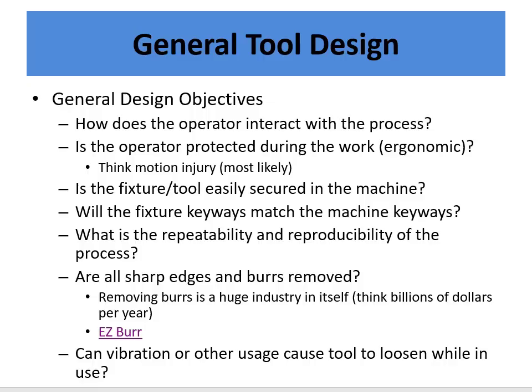And then also a real simple thing, which I think I mentioned already in class, is that all the sharp edges and burrs are removed. That in and of itself, when you're making things, is a huge deal. Because the context of this class is we're making parts. Most of them are going to be made out of metal. Some of them are going to be made out of plastic or maybe carbon fiber or something like that. And in a lot of these processes, the clearly defined edges in the design aren't so clearly defined when we make it.